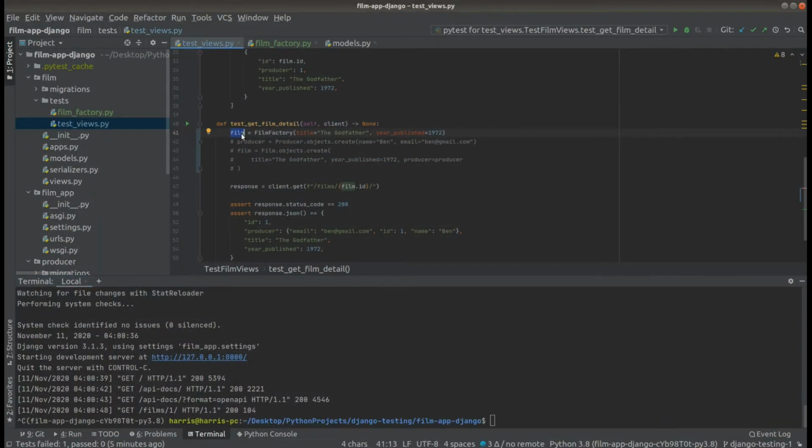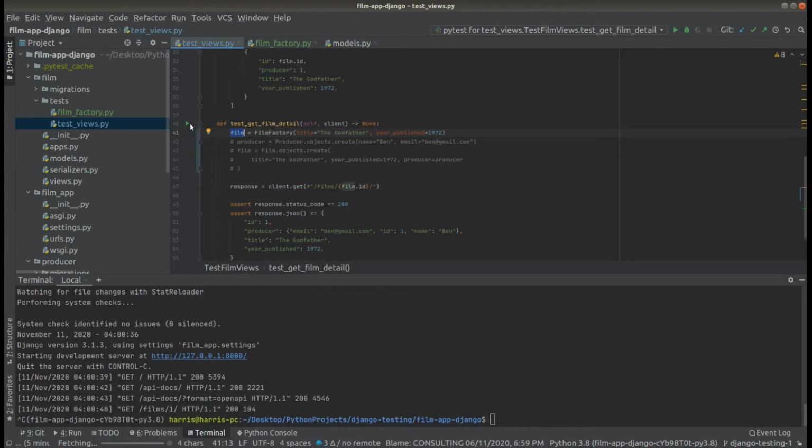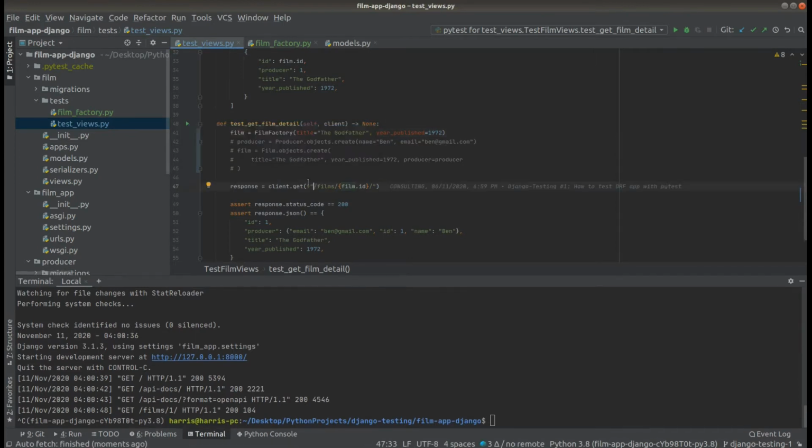So there are two ways to run the tests. If you are using PyCharm like me, you can configure the test runner, so you can just click on this green button and click run. I will put a link of a video that I created on how you can do that in the top right of this video and in the video description. If you are using other code editors, you can just type pytest . in the terminal and it will run.